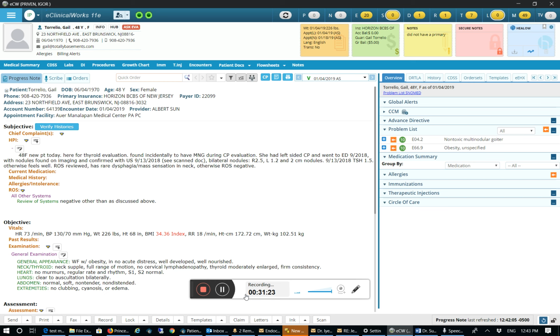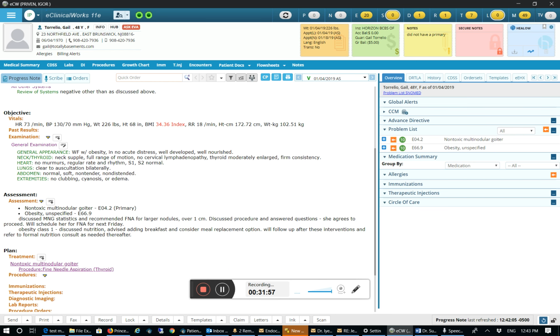Okay, so also when we evaluate, let's say in this case the nodules, I would usually describe, because yeah, these are actually part of HPI: dysphagia, mass sensation, right? Because it's about thyroid evaluation. I would say what they complain of, what they deny, radiation exposure, family history. I would mention it in HPI because it's part of evaluation of thyroid. So this way HPI looks bigger, and this information is relevant to the patient.